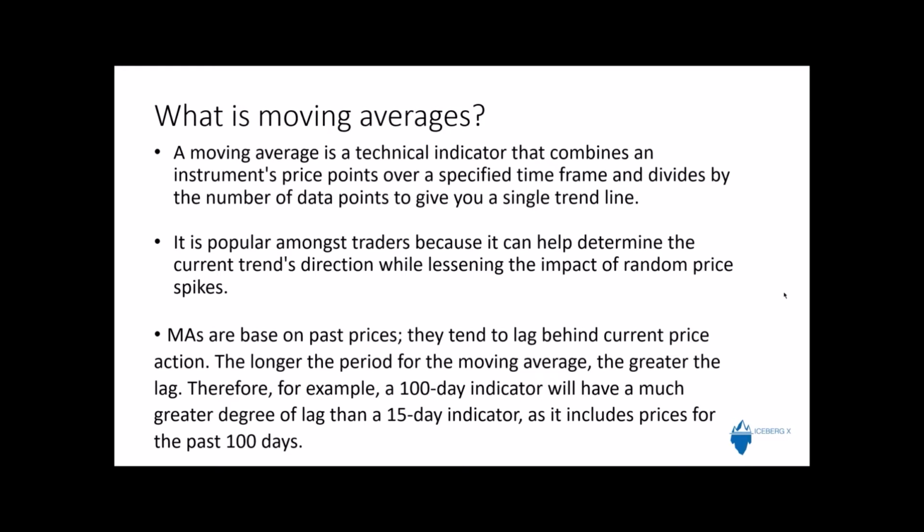So obviously, the numbers used in moving averages are very variable. And if you're new to the market, it's always best for you to backtest as to what numbers to use in each of the specific indicators, because the parameters that you can use in a moving average vary according to the market's conditions. It varies according to the behavior of the market and the way you approach the markets. So you have to vary those parameters accordingly.